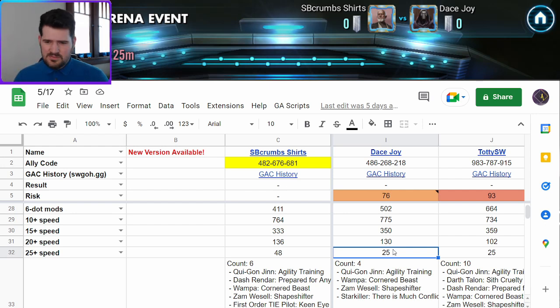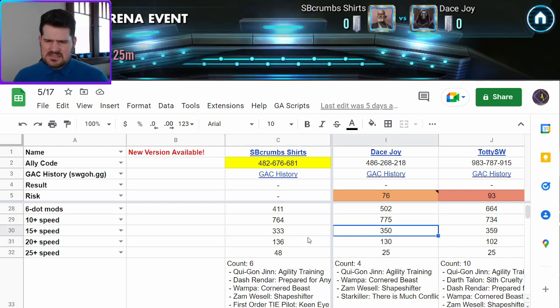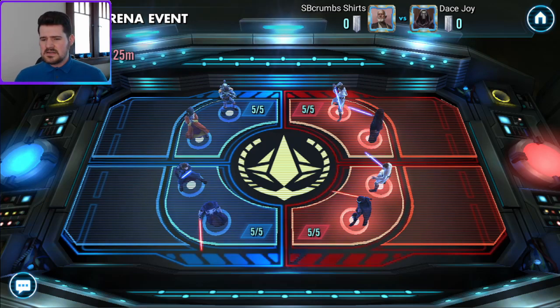We have him just barely beaten on mods. Like, we had 6 more. I mean, I don't even know if we have beaten mods. It seems to be a lot of give and take here. We have 10 more plus 10s, we have 6 more plus 20s, and he has like 17 more plus 15s, so it's a really big back and forth. And then he has like 90 more 6-dot mods, so pretty even across the board there. And then yeah, he's got his 300 relic advantage, so it shouldn't be an impossible match, but it's going to be an interesting one with the way he's setting his defense.